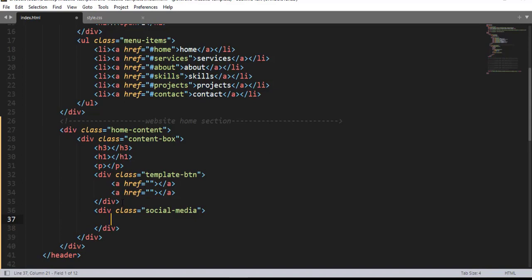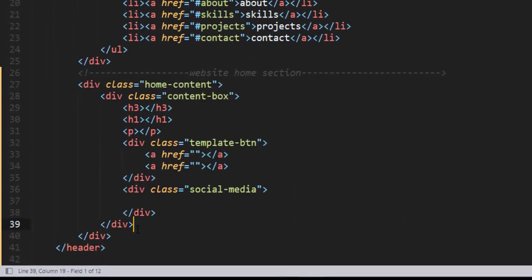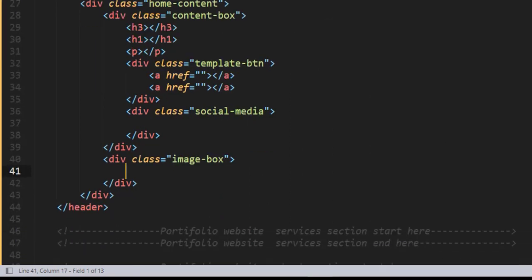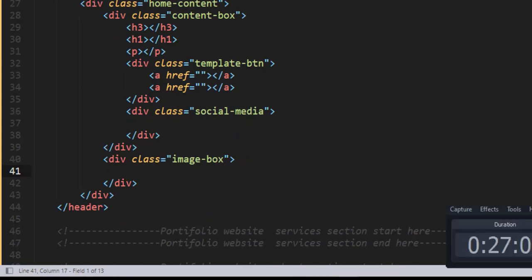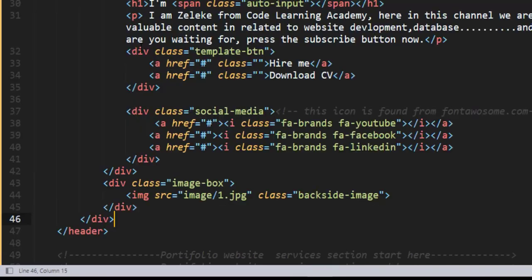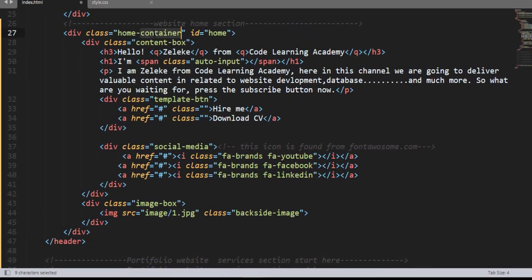And then inside this template btn we are going to nest an anchor element for a call to action button right here. Again, outside of this, we are going to create a div element having class name social media, and then we are going to create a div element having a class name image box. So to save your time, it's better to add all the content offline right here. Here we have, right?